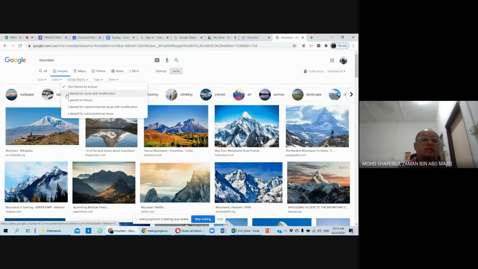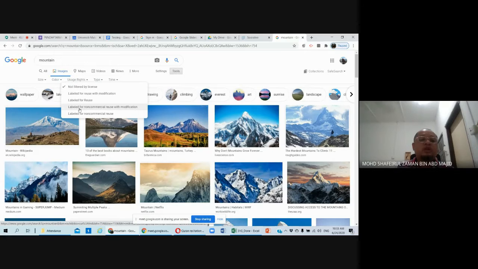So you have the second option, labeled for reuse with modification, meaning that you can use the picture, reuse it, you can change the content of the pictures, you can put wordings on top of it, okay. Labeled for reuse, you can only reuse it as it is, you cannot change anything there, okay.